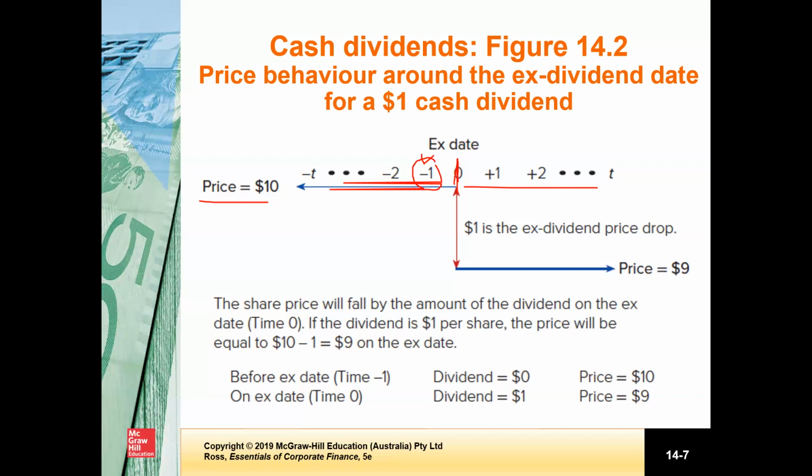The key word here is about. Since dividends have tax implications, the actual price drop might be close to some measure of the after-tax value of the dividend. For example, you can see here the dividend was $1 and the share price was $10. When the share goes ex-dividend, there is about a $1 decline in the share price. So the price will be $9.